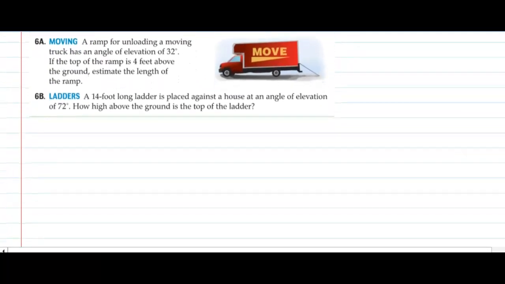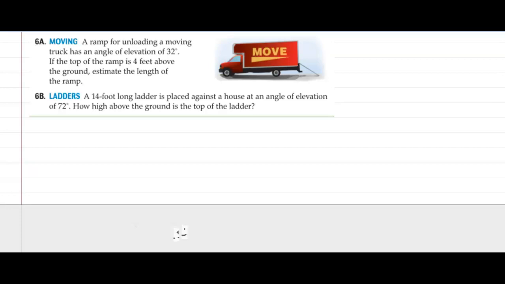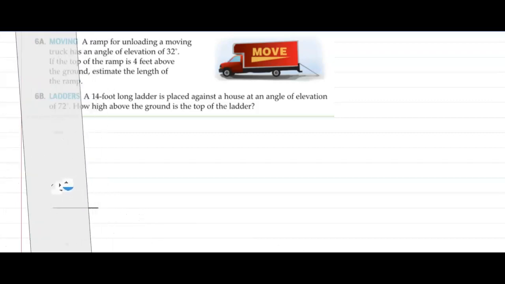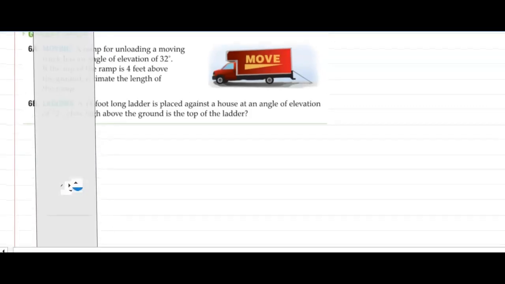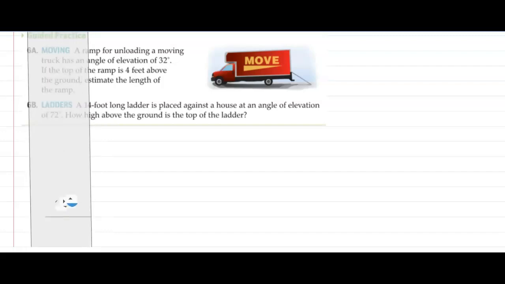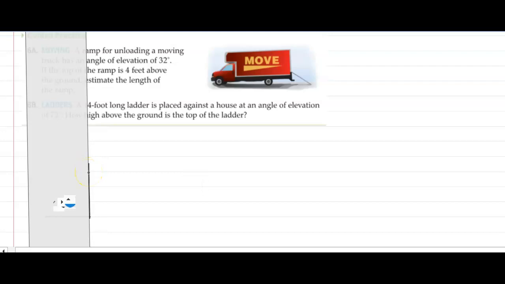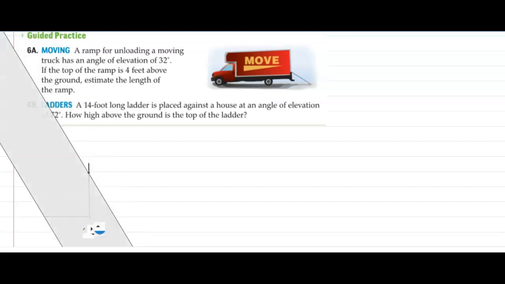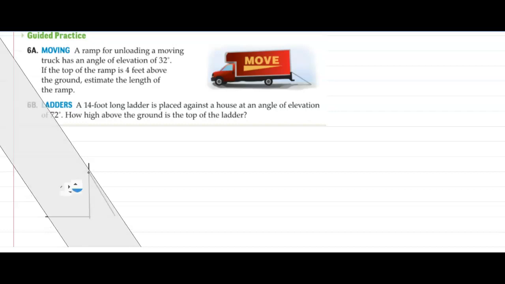Gets a little bit more challenging when we don't have the diagram. So I encourage you to make nice, neat diagrams all the time. We have a ladder placed against a house. So it's important to first draw your house. You can use shapes to do this or just kind of sketch it. But try to make it as neat as you can, because if you have a nice, neat drawing, it usually works better. My ruler is acting a little glitchy here. Here we go. It doesn't have to be an art competition, but you just want to get it close so that you know what you're talking about here.